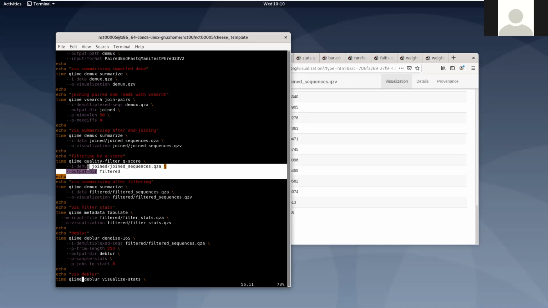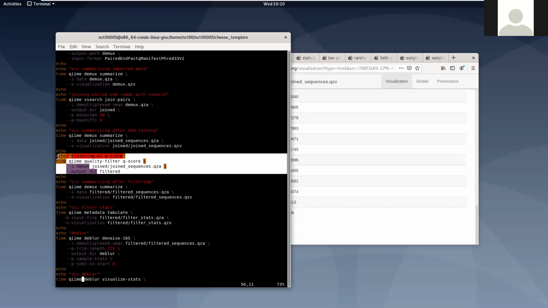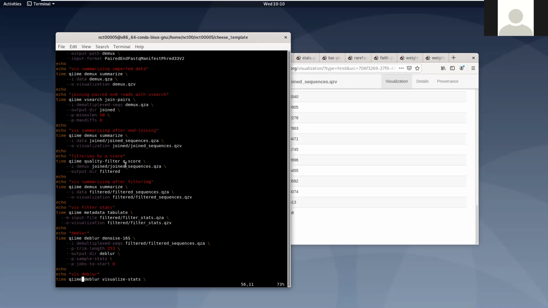So essentially, this is the first stage at which we're actually starting to eliminate sequences based on the quality of the sequencing information, because we don't want any bad quality sequences in there, as they'll just introduce noise into our data set, and also probably give us some incorrect information in our final analyses.